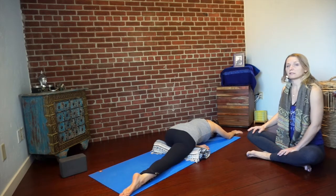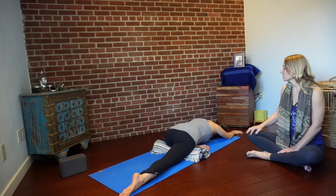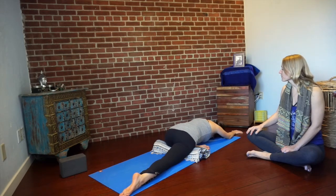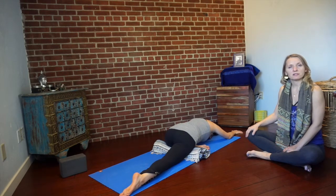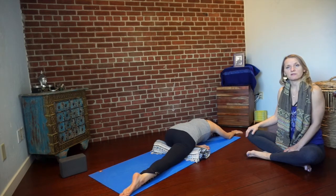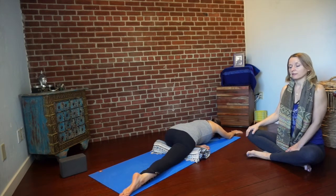Beautiful. If the forehead is on the ground, or you can have your forehead on the block, you can gently again rock the forehead side to side, massaging away any tension. And massaging the forehead just helps you to relax more, so you can really let the body relax into this shape. And as you soften the entire body, notice if that helps you to find more space in that left hip.